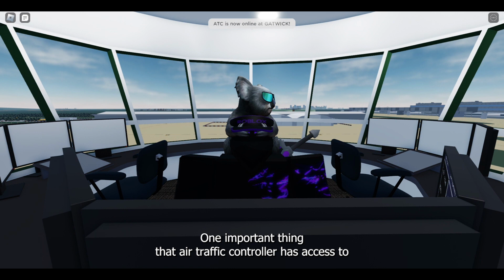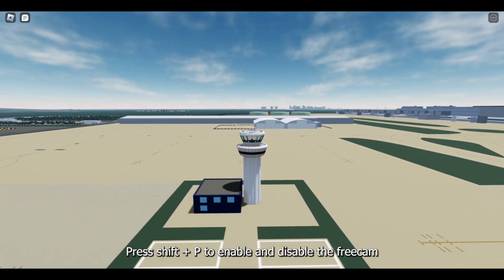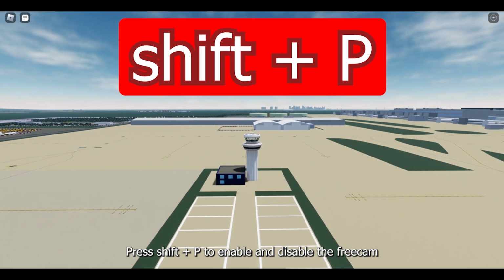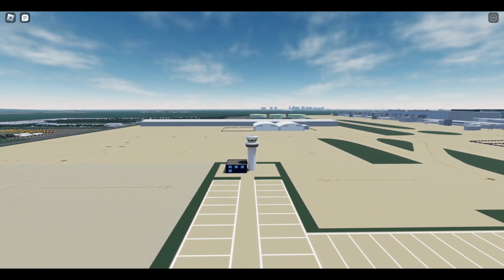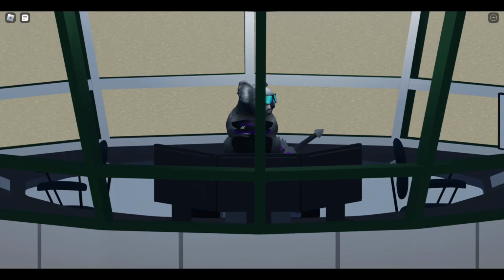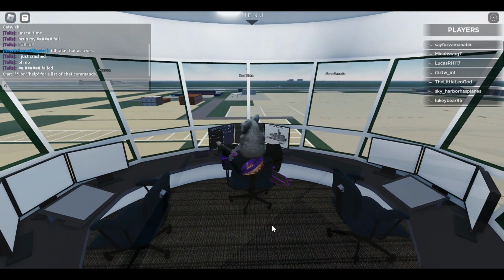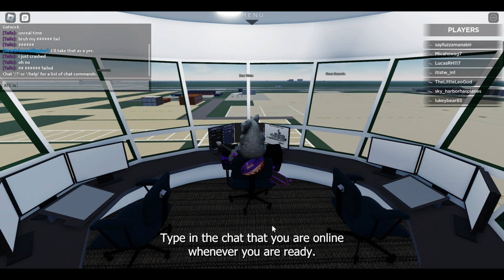One important thing that air traffic controller has access to is free cam mode. Press Shift plus P to enable and disable the free cam mode. Type in the chat that you are online whenever you are ready.